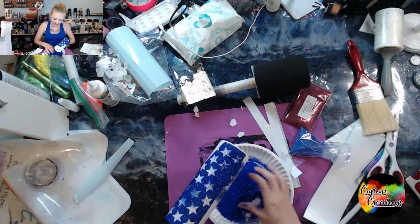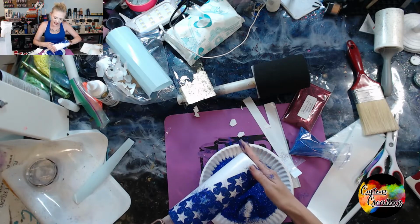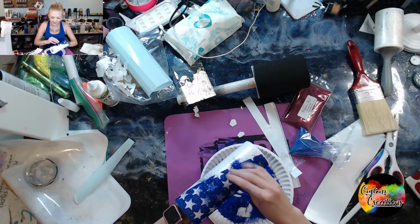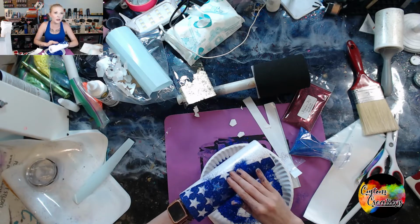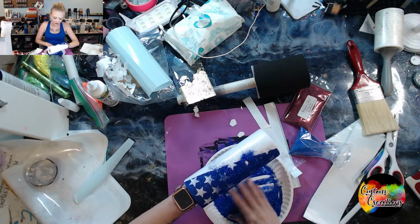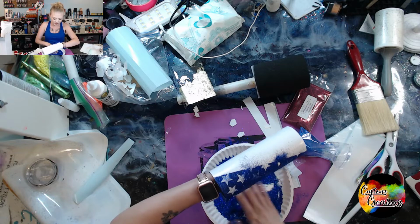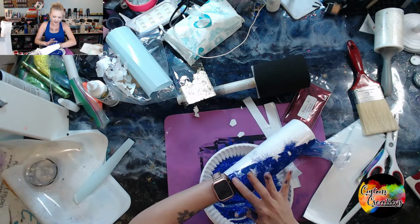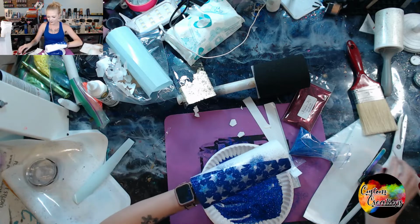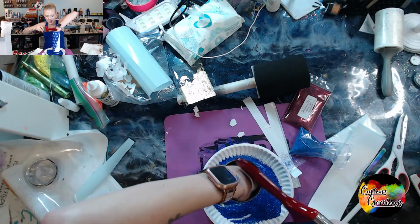Alright, so just going in with my glitter and pressing it on that adhesive. What that does is make sure that all of your sticky is covered up with glitter and no longer sticky. You do want to lose your sticky where you're putting your glitter. That's the key. Let's see. Oh, I don't want to smack my watch.